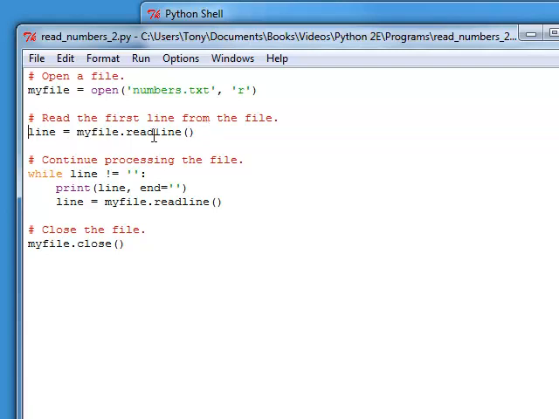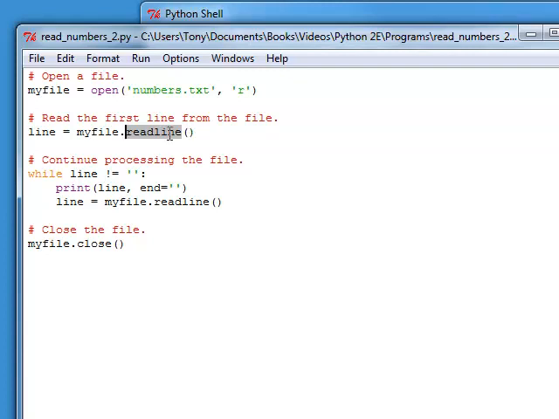line equal myfile.readLine. Now, the readLine method, when it successfully reads a line from the file, will return that line as a string. But what if the file didn't contain any data? What if it was an empty file?